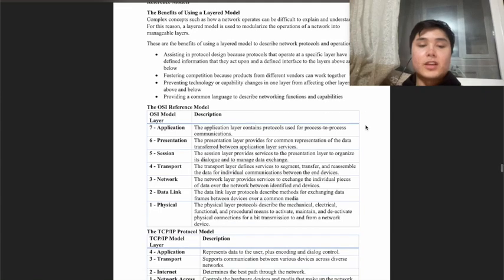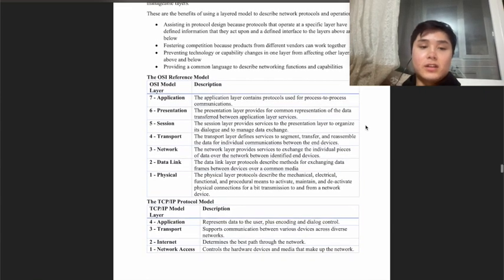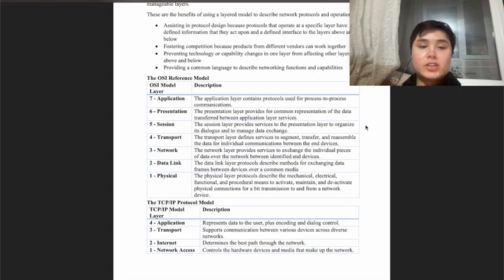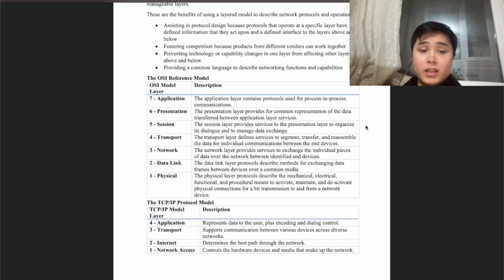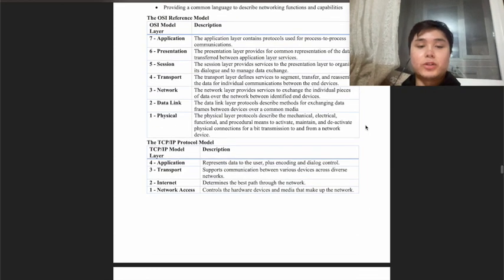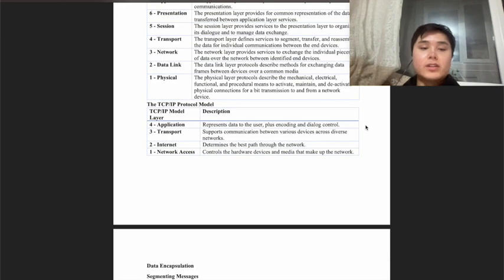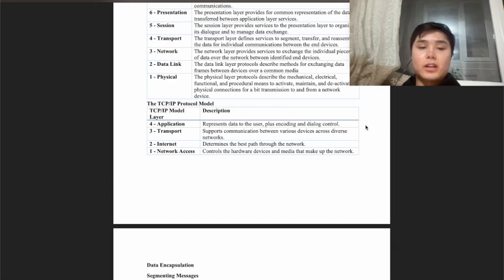The OSI reference model has 7 layers: application, presentation, session, transport, network, data link, and physical. The TCP/IP protocol model uses 4 layers: network access, internet, transport, and application.